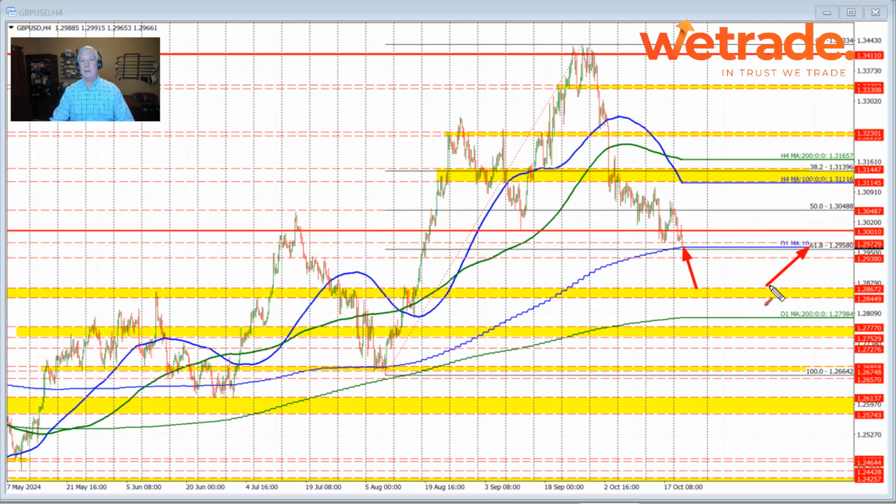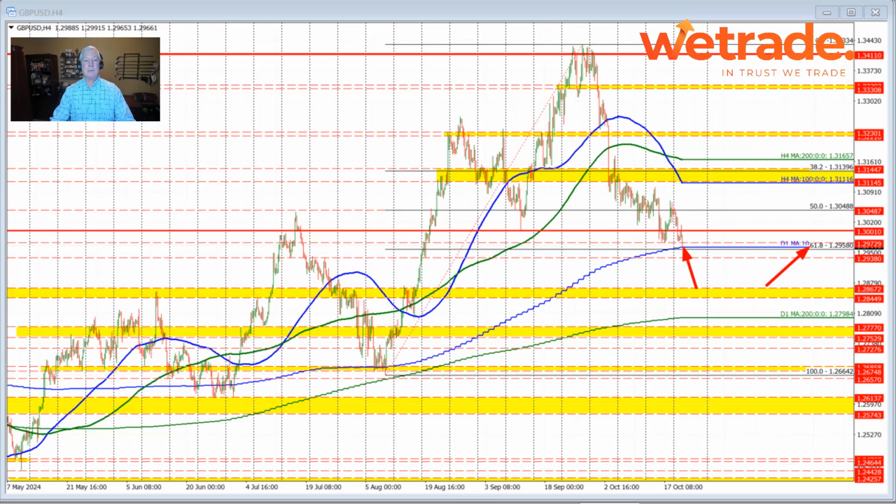The 100-day moving average comes in at, I think, 1.2960. So they're within 2 pips of each other, and we got within a couple pips of that at the session lows in trading here today. Currently, the price is back down, testing that 100-hour moving average.